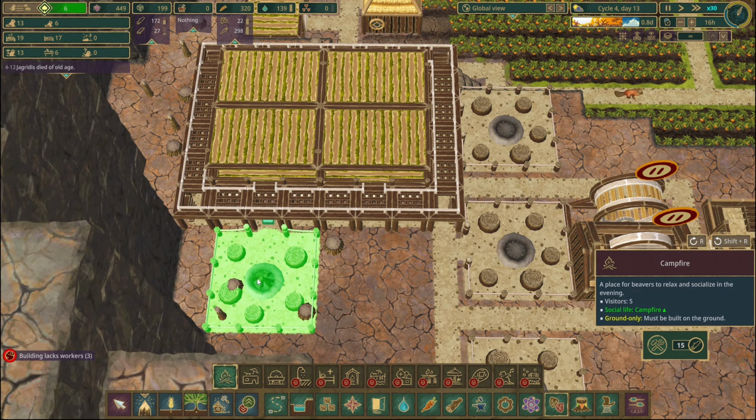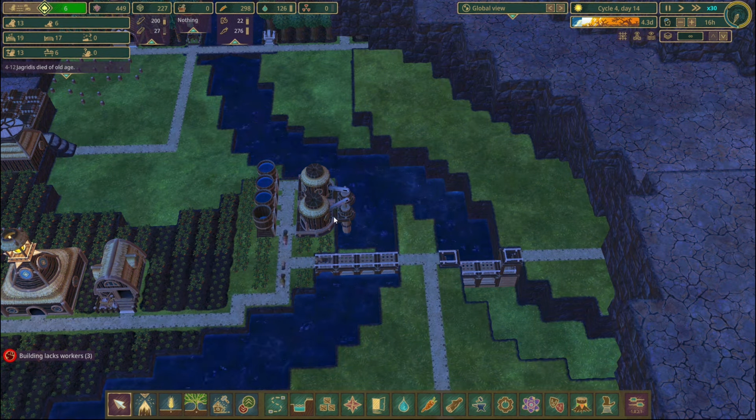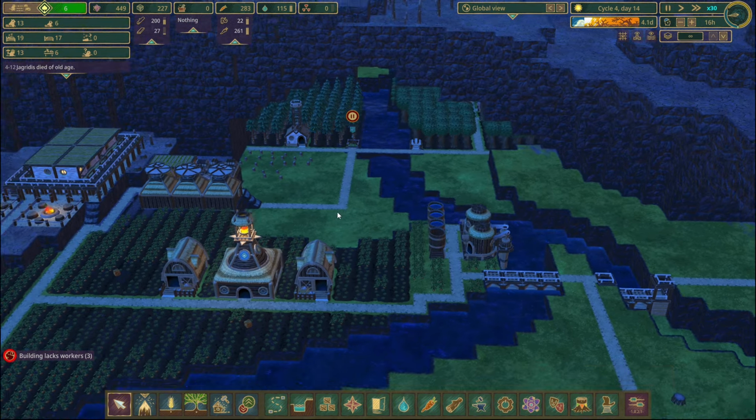And then, actually, no, let's not do that. Stop that. We have the campfires. Let's put boxes in here for food. That's what we'll do. We'll put boxes in here for food, as and when we do it. This is sealed, so you've got a pump there, you've got water there all the time. That's fine, beautiful.